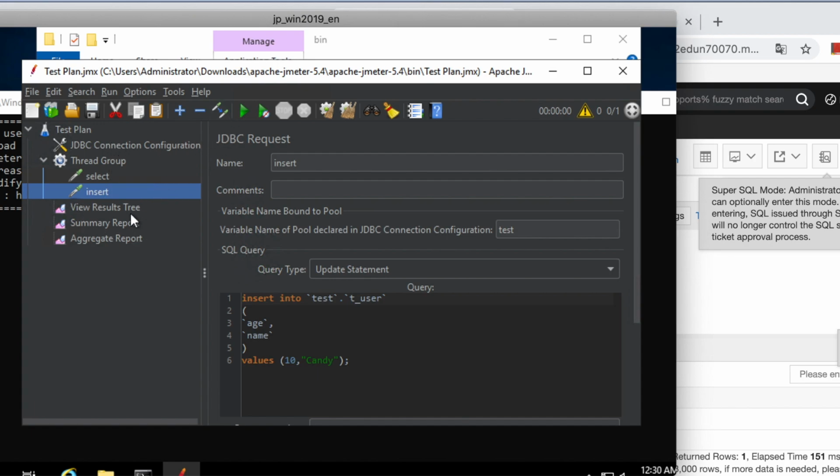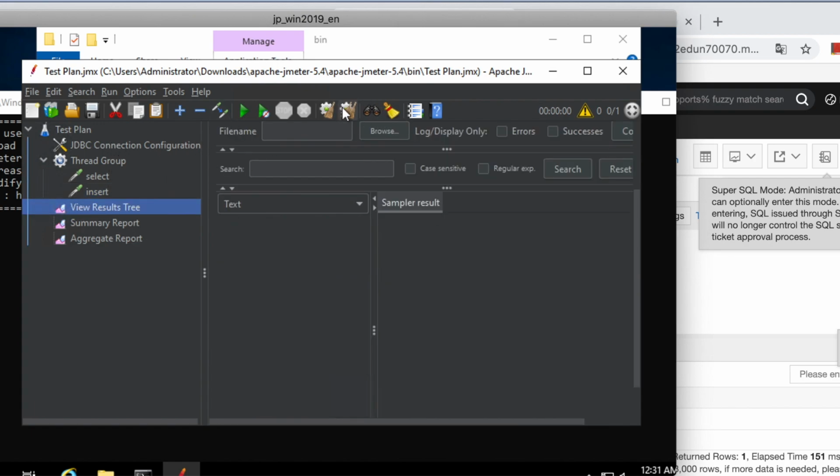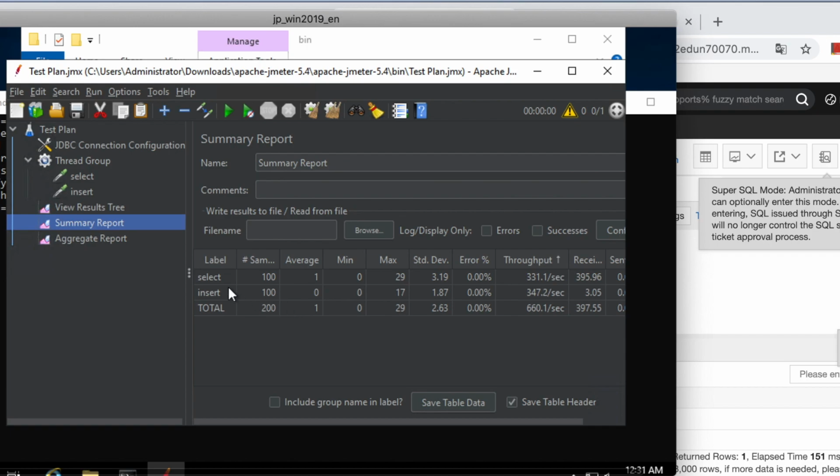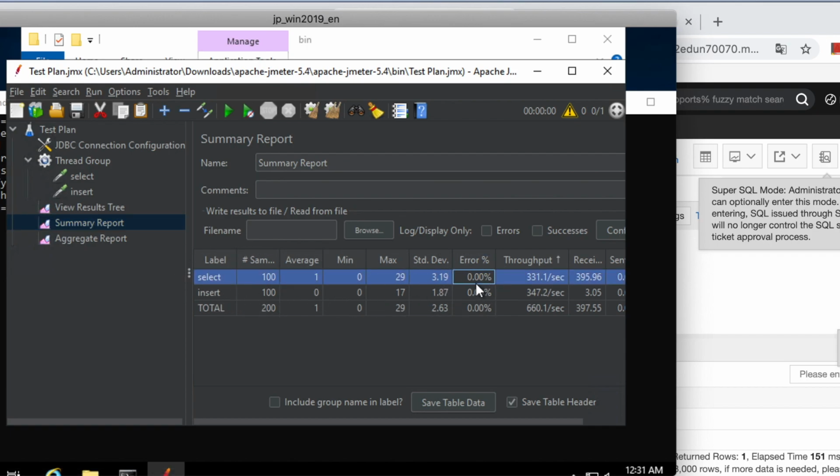Okay, clear and run. Here you can see the results. This is the performance for select, this is the performance for insert, and this is the throughput.